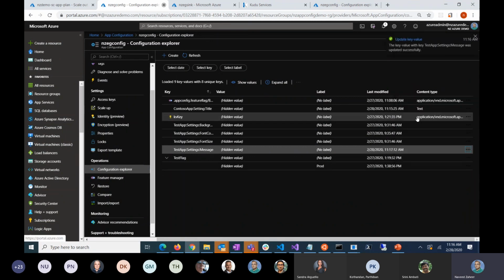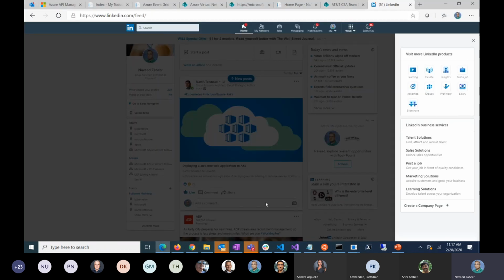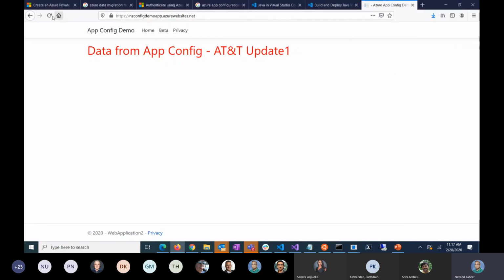I'm just going to do apply. And by the way, it takes 30 seconds before those changes take effect. So let's go back to our screen and do a refresh. And as you can see, this value has changed. So this is dynamically updating.